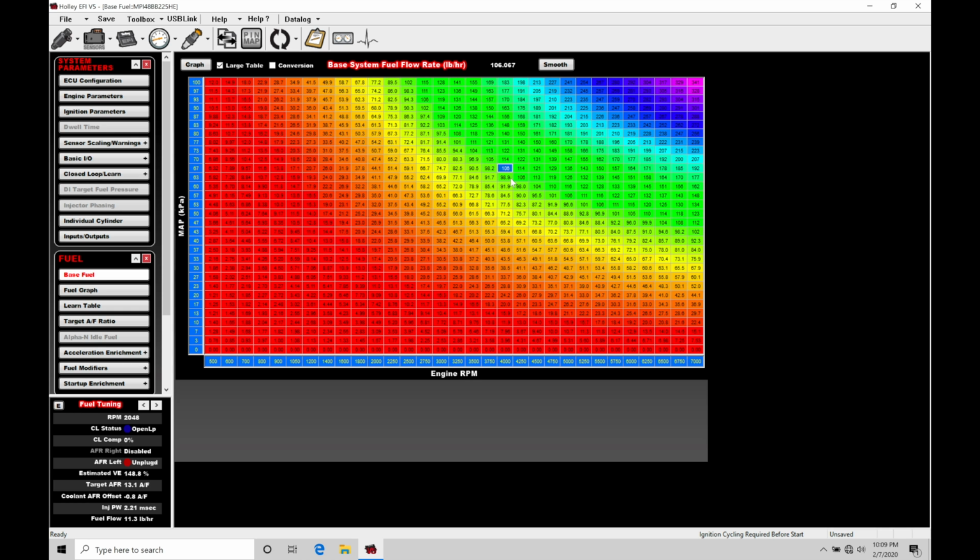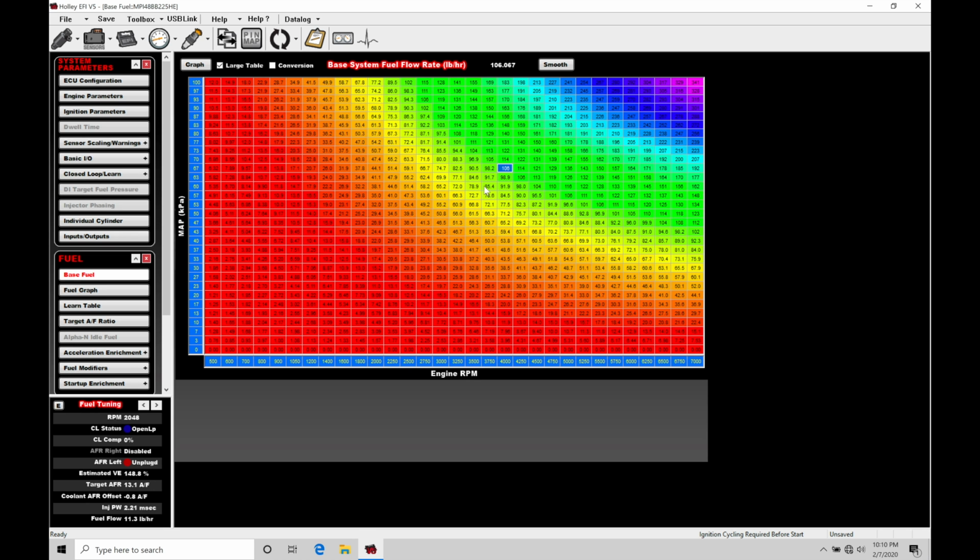So if we know the number of cylinders we're working with and we know the fuel injector size, we can figure out the amount of fuel we need to deliver per cylinder and turn that into an injector pulse width. The injector pulse width is how long the fuel injector is open and closed for to spray fuel into the engine. We actually can see that status right down here. If we have our live data running on the engine, we can see injector PW 2.21 milliseconds. So that's going to be what the injector is going to be rated at. We can see how much the injector is opening and closing based on what we're programming here in the table.